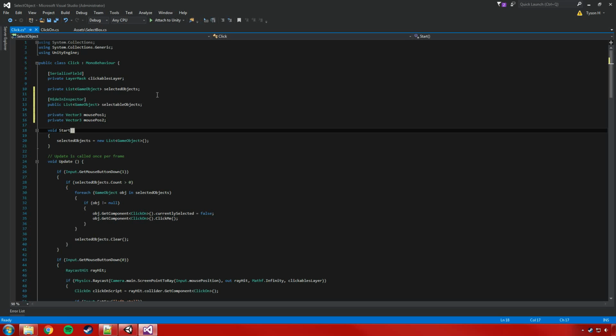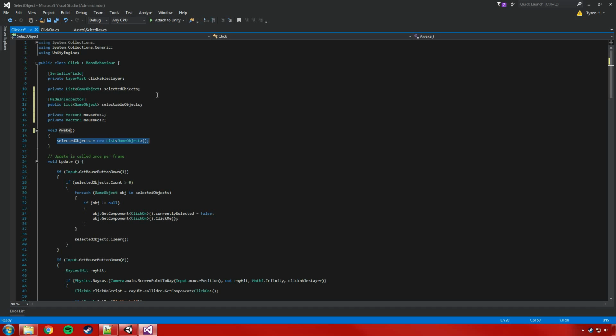Alright, I'm going to change the start function too. I'm going to change this to awake rather than start, because we want these lists to initialize themselves before the start function runs on the selectable objects themselves. Because if these objects exist in the scene when the game has started, they're going to try and add themselves to the list straight away, and if it hasn't initialized properly, you're going to get errors and it's not going to work.